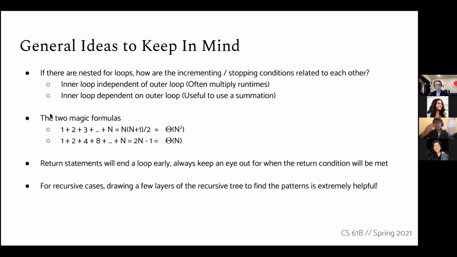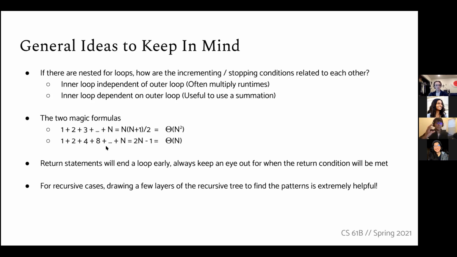Generally in this class, the way we ask you to approach asymptotics is not to worry too much about the math behind it. That's more for classes like CS70, CS170. But two really useful things to know are that the sum of all natural numbers up to n is basically n times n plus 1 over 2, which simplifies to theta of n squared, because again, we only care about the n squared term that's going to result, not the n over 2 term or anything like that. The other one is that the sum of the powers, 1 plus 2 plus 4, so the sum of the 2 to the i terms, will eventually come out to something like 2n minus 1, which is theta of n.